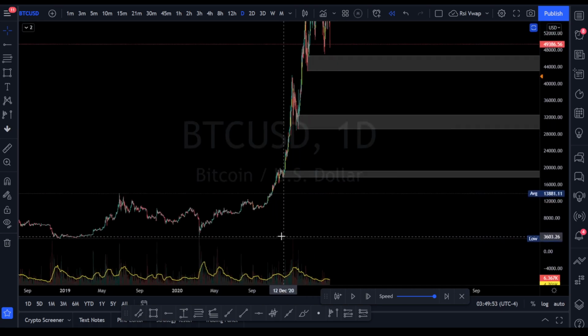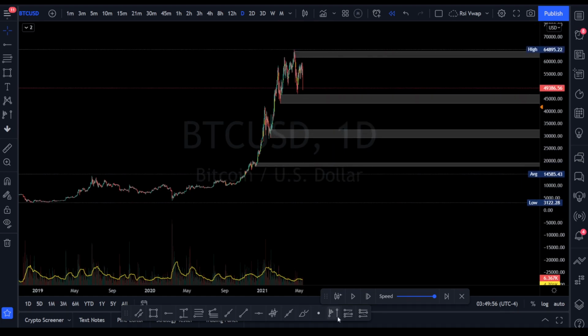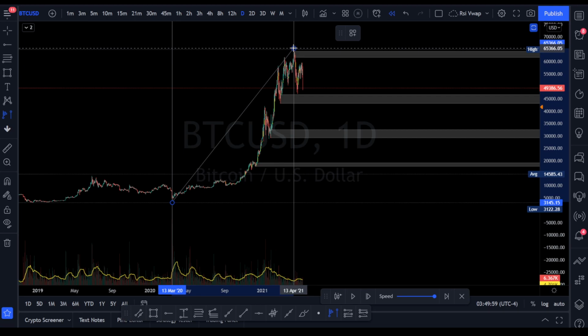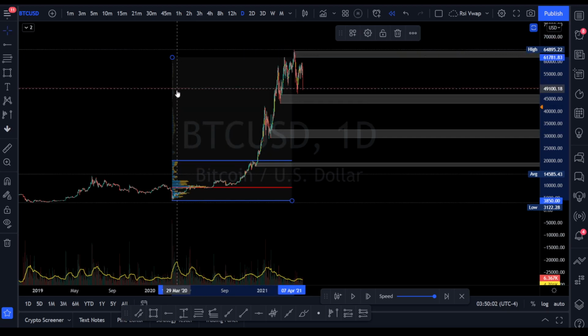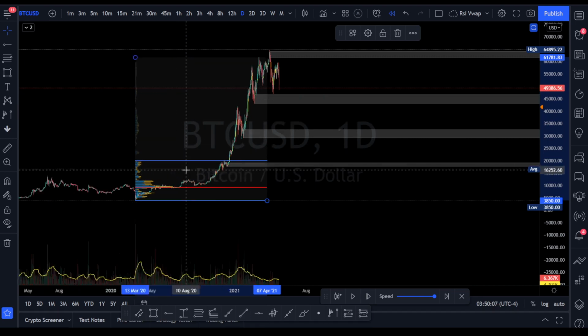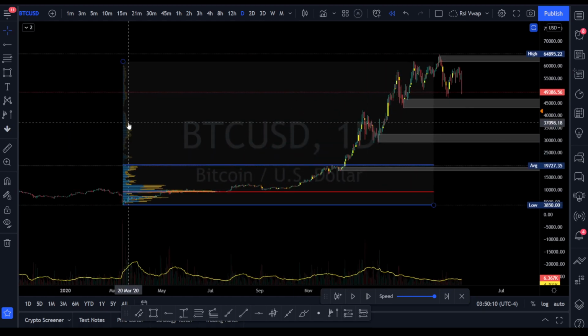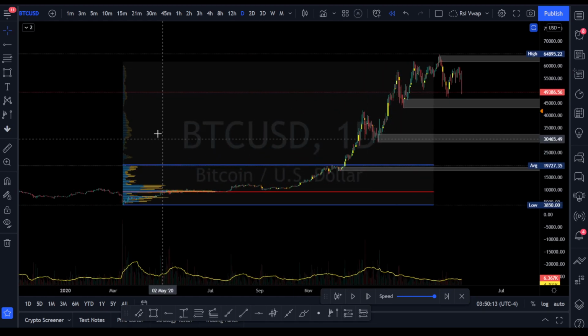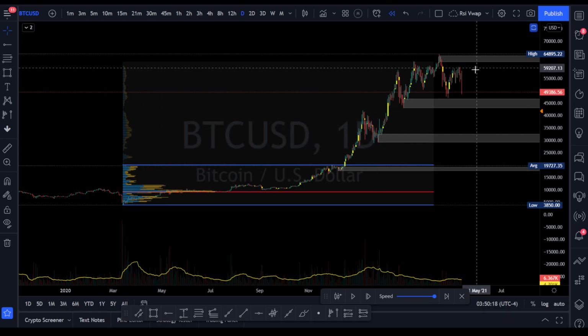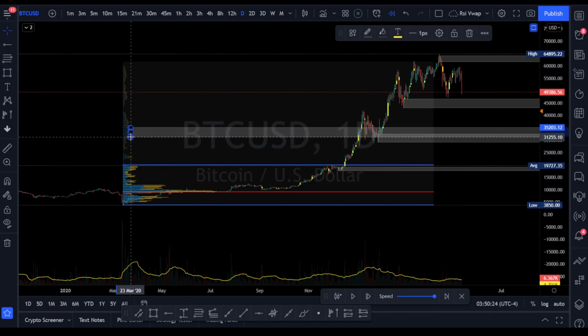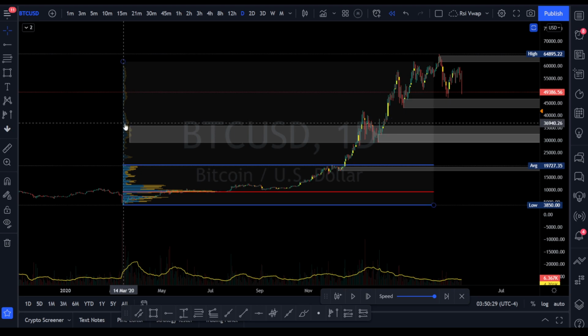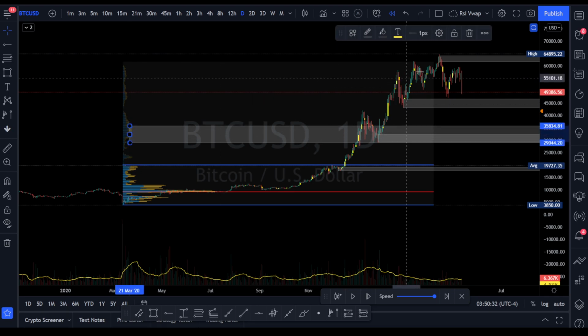Oh, I'm sorry, I deleted that volume profile. Let me put that back up. We pull the volume profile from here to here. We don't have that much support in this area. There's little volume here, but as you can see on the volume profile, a higher volume node here. So this gives you a better area of probability that price is eventually going to retrace into this order block, because what you can do is just pull that node here from high to low, and then you can see this is where the most trading is taking place.